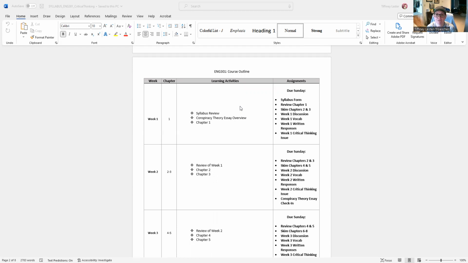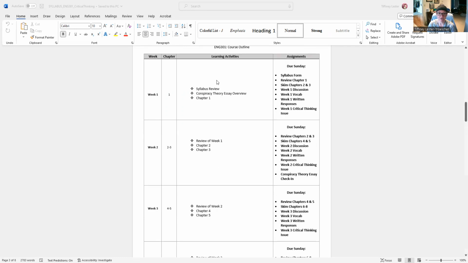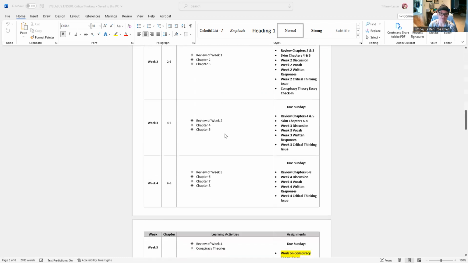But this doesn't really give you a lot of detailed information about the lessons or assignments. That will come on Brightspace. But the course outline, again, is a nice tool to have just to have a general overview of how the course is going to flow throughout the term. You can see you've got your lesson here for week 1, and then the assignments for week 1 that are due Sunday night of week 1. I think week 2, you would cover chapters 2 and 3. These assignments will be due the Sunday of week 2, and so on and so forth.